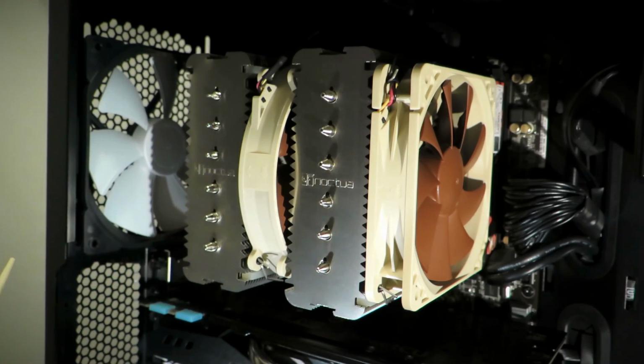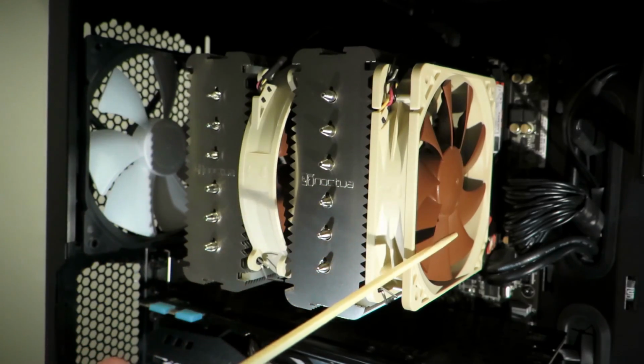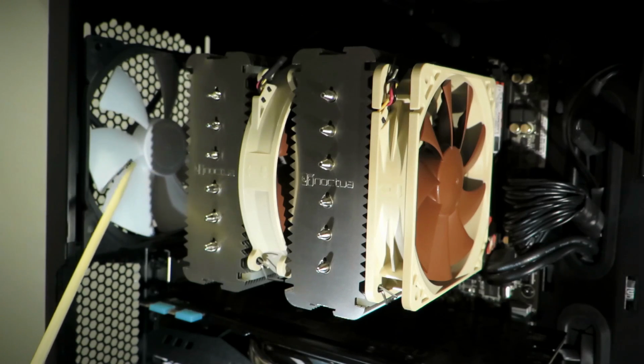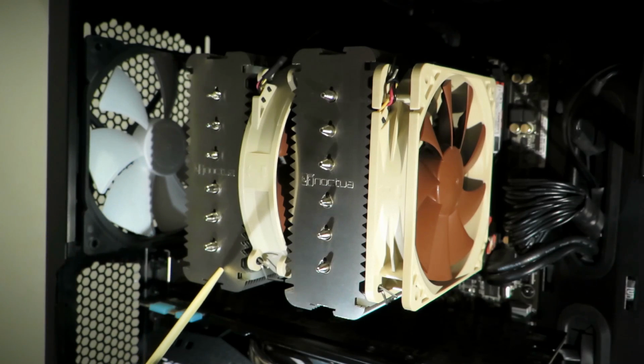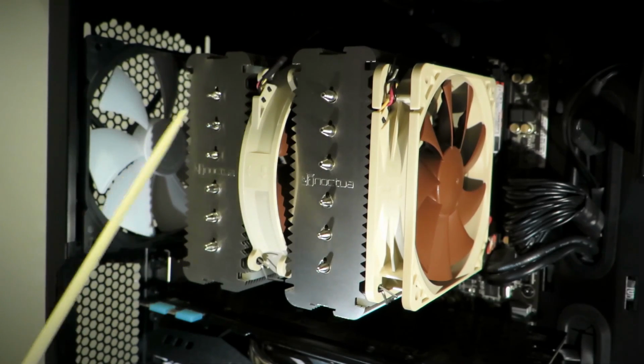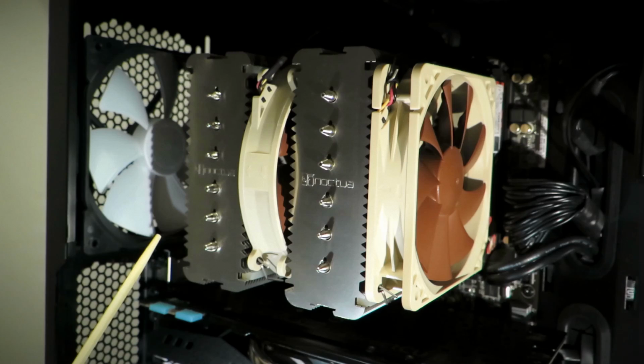This heatsink is really big compared to most. It's a Noctua NHD14. The current equivalent model is the D15. And it's got a 120mm fan and a 140mm fan. And as I mentioned, they bring cool air in from the front, and they carry it through these stacks of fins and exhaust it out the back. The stock cooler that comes with Intel processors is a fair bit smaller and of a somewhat different design. So you might be used to seeing something different than this massive block over the CPU.